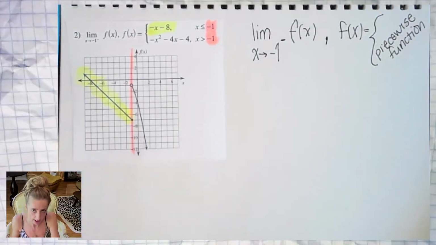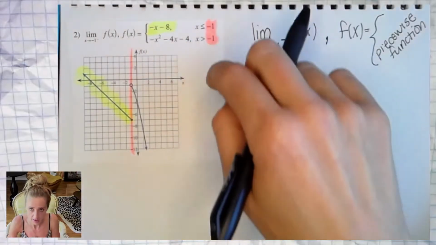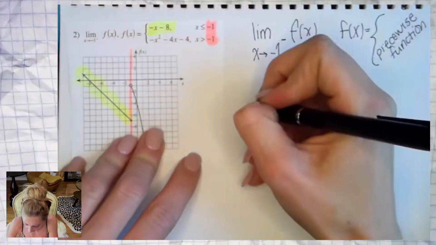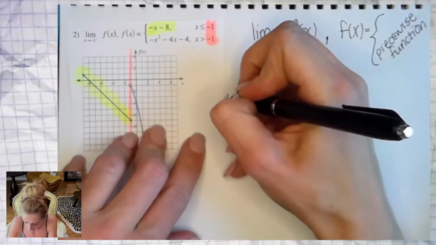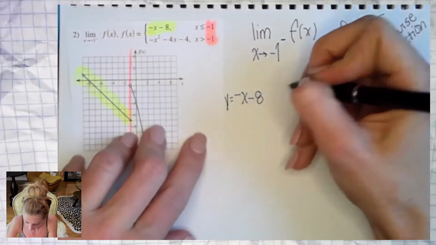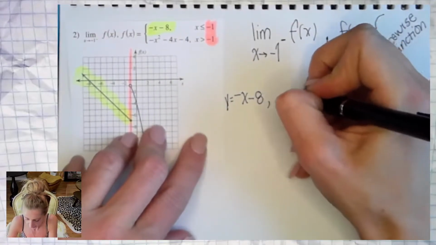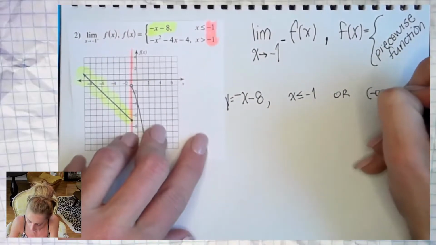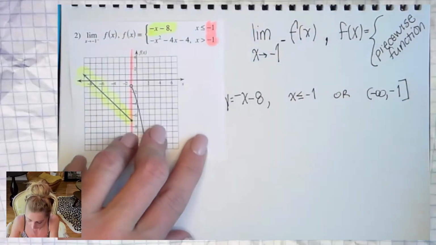Now, they gave us the graph, and that's nice of them. An easy way to do it, if you ask me, is plug in the boundary. This is important, so if you pause it and rewind it, or pause it to write it down, you should definitely plug in the boundary points as an x value to get the y values on the boundary, right? It's really y equals -x minus 8, and I could say x is less than or equal to -1, or we could write it with interval notation, which looks like -∞, comma, -1, and a bracket.